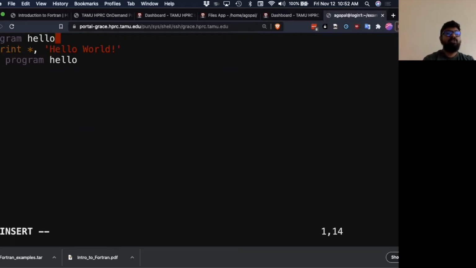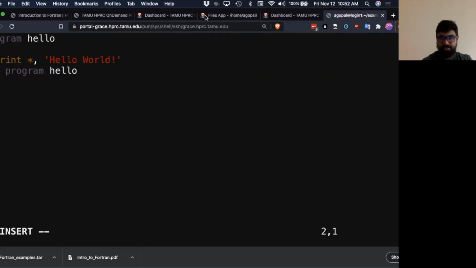So if I were to define an integer, hopefully people on Zoom can see my screen. Okay. And can folks here see my screen? No, there is no. Okay. I don't know if it's possible to.